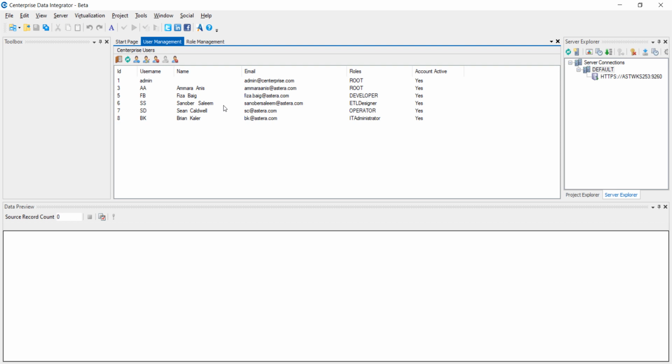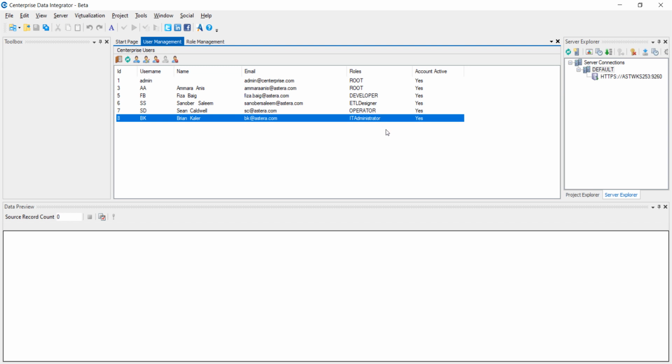For example, a person who designs data integration jobs using the Centerprise client application does not need information or access to the server side of things. An entirely different team or person will be responsible for monitoring server health or troubleshooting any server-related issues. Similar to how a developer in an organization will not need to investigate server health, an IT administrator will not need access to design data integration jobs.